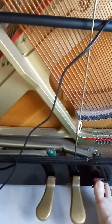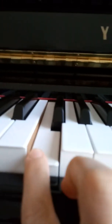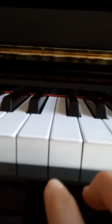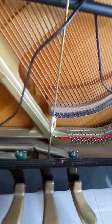If I step there, and when I remove the damper pedal, the sound stops. Okay, otherwise if I play here and I let go, the sound stops. But when I press this and I put on the damper pedal, the sound continues. Okay, so that's the damper pedal.